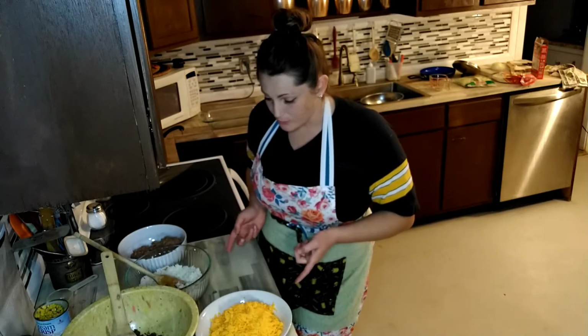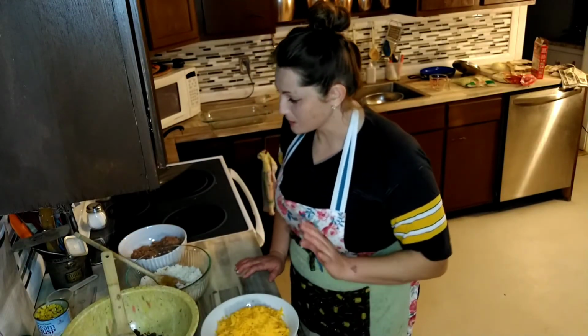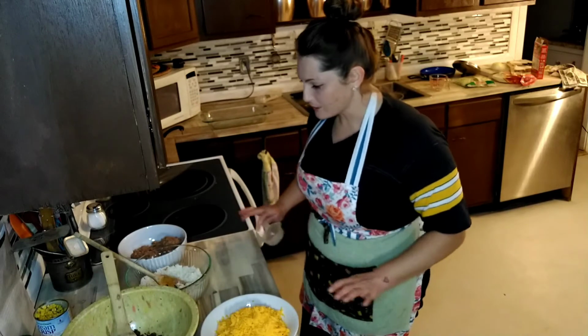And this looks like it's gonna be really good too. With the amount of cheese that's in this thing, it looks like this is gonna last at least 5 days. So let me get the casserole dish sprayed, and then we'll start laying our tortillas.